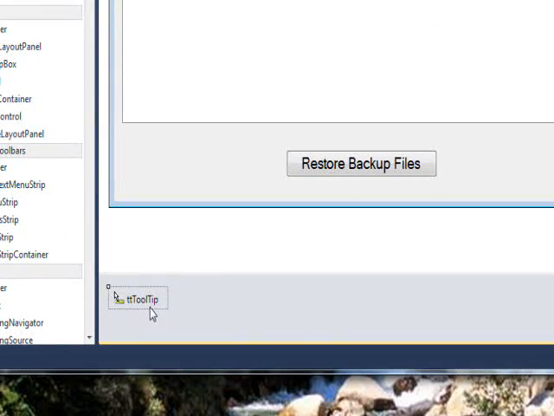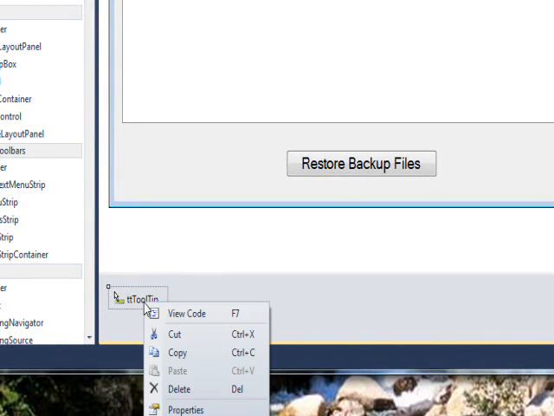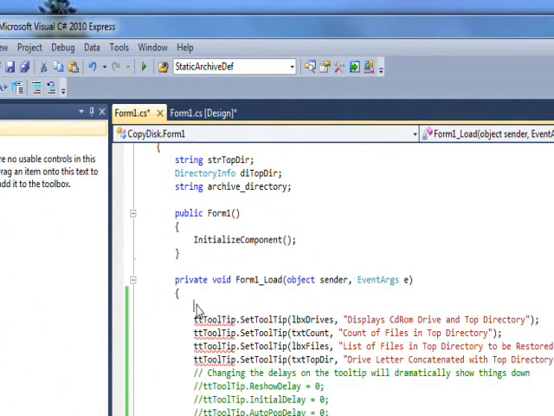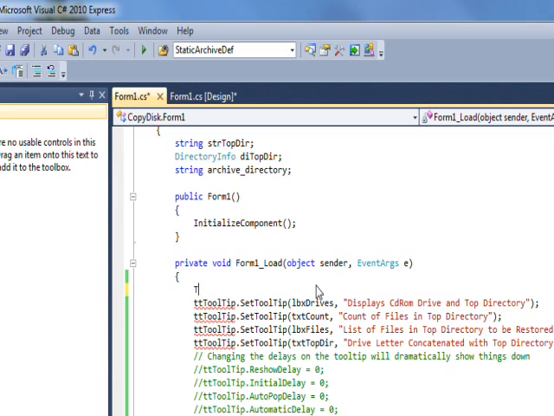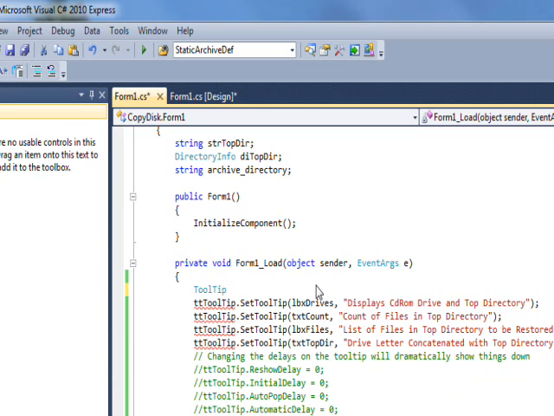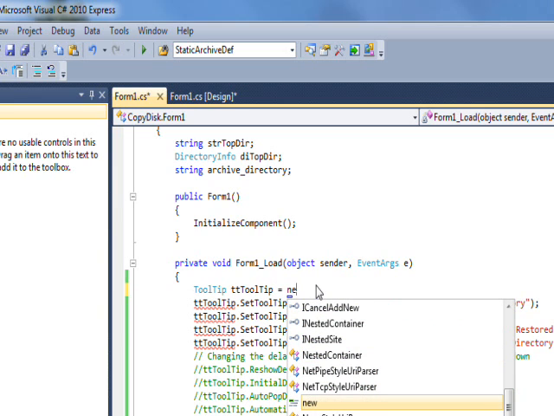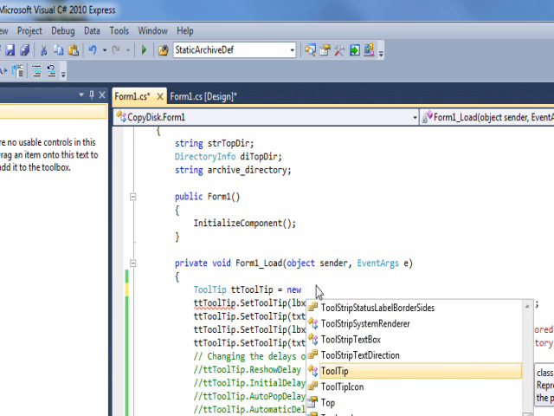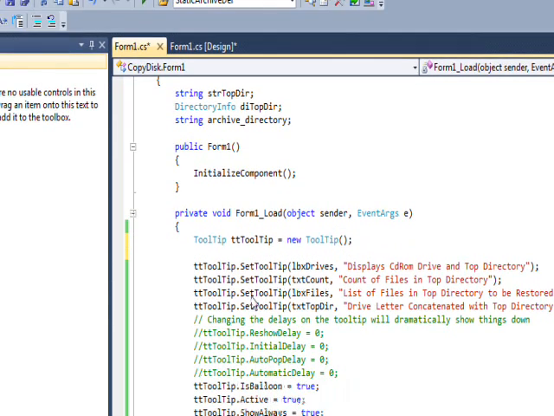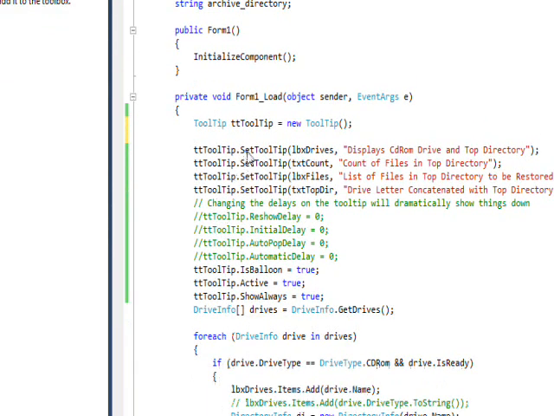Well, one last point is you could just delete this, and then in the code behind say tooltip TT tooltip equals new tooltip, and you see all the errors I got when I deleted it disappeared.